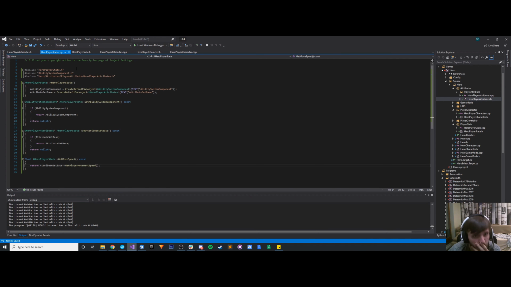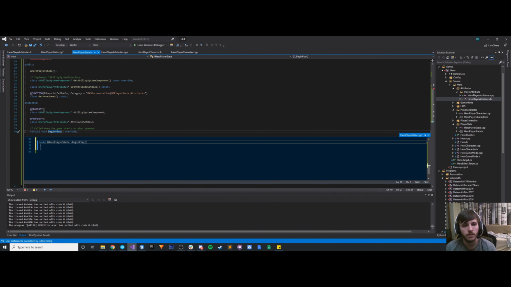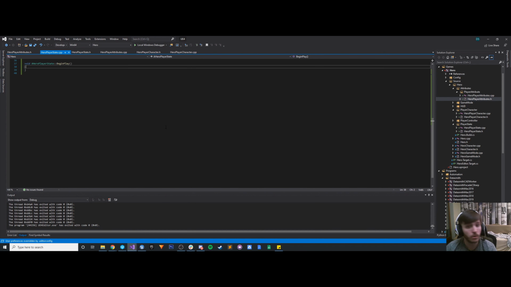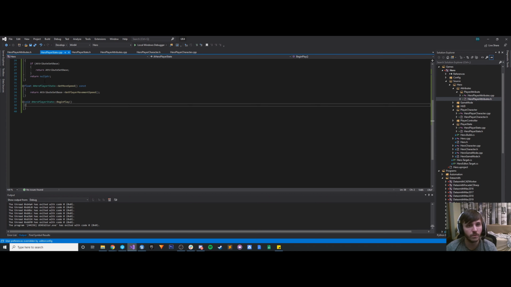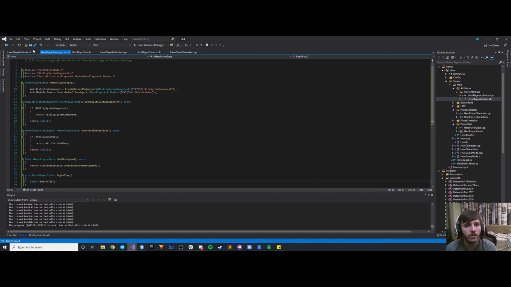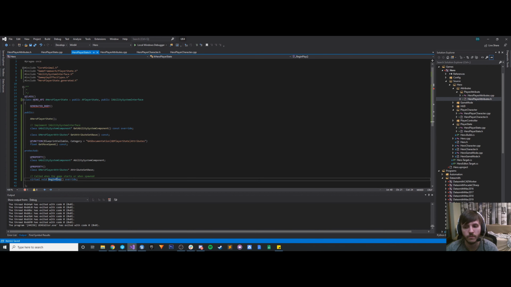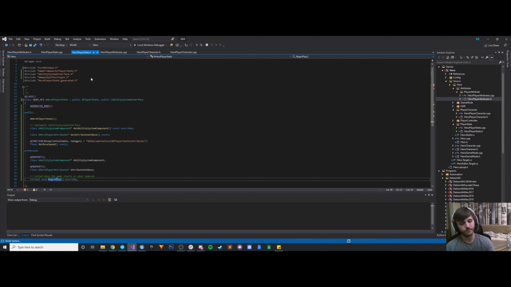Okay, and then we have our begin play. I guess we would have to call super, but let me look at his begin play. Yeah, okay, so he's not doing anything. Well, he's binding a bunch of delegates, but we don't want to do that just yet. So we're just going to do super begin play. Okay, so now our hero player state is done for now. Let's try to compile.